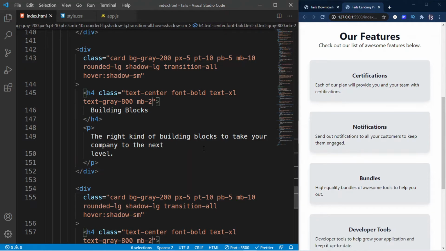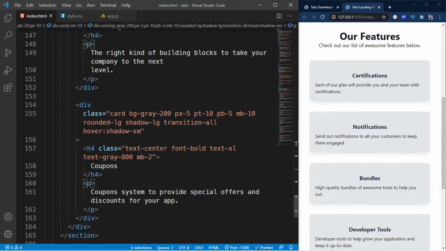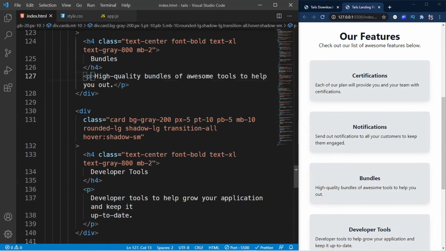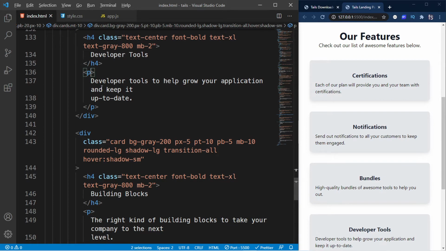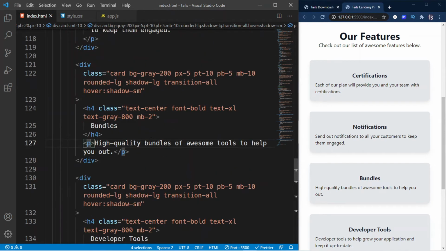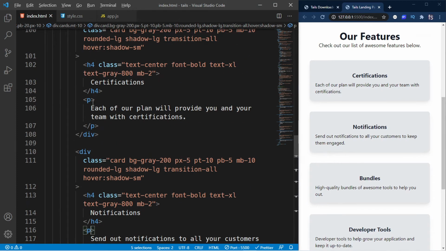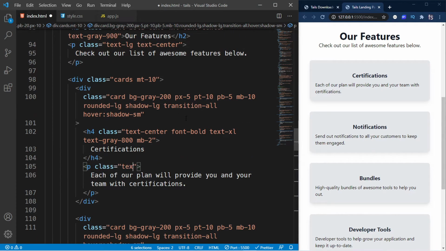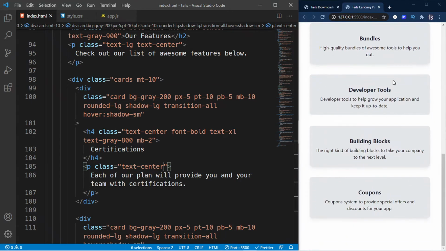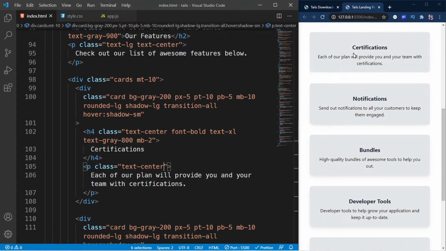Let's say of 2. And then I'm going to go inside each of these classes. Let's see, is that correct? This is the paragraph selected. Okay, that messes up just a bit. Select this, and then select this, and the next one is this one, and the next one is this one. I'm going to give each of these a class of text-center, like so.